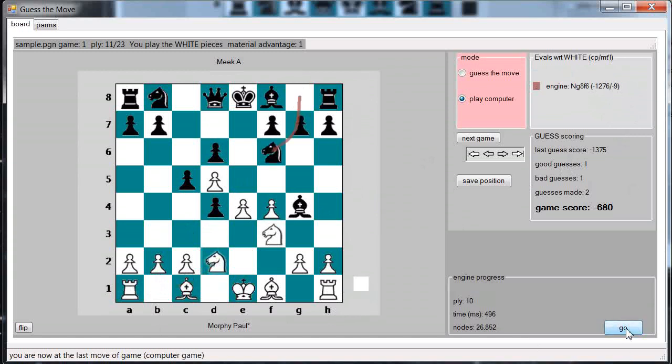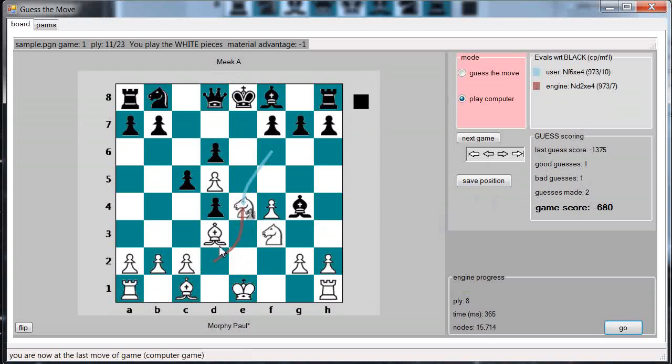Again, you can press go, forcing the computer to make moves. You can make a move yourself. As soon as you make a move, notice it's black to move here, so we can move for black now if we wish. As soon as you make a move, the computer move will be shown to you immediately. So if we were to, say, take this pawn, the computer automatically shows us that it has taken the knight.